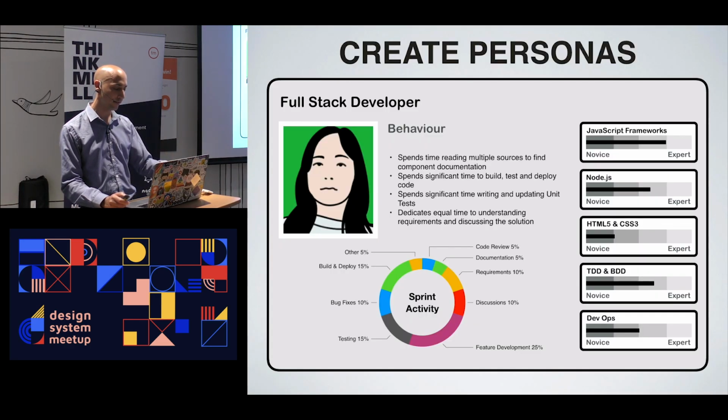The next thing that I've created, and I'd like to systemize and automate this, is we have individual personas. So when I mentioned UX dog fooding, take all the tools that UXers use, but try to apply that to your own system. What we're doing here is we have a persona for a full stack developer, but we also have personas for UXers or CMS content authors. In this wheel that we've got here, which is borrowed from the Marissa Mayer famous resume, this is a nice way of illustrating what sprint activities this particular developer is spending their time in.